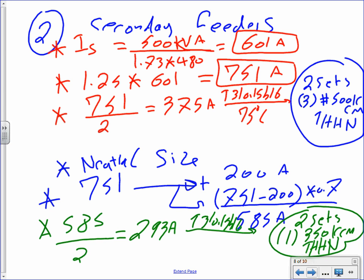Any questions about sizing the secondary feeder? So please always, why didn't we have neutral on the primary? Why didn't we size it? There is no neutral there. If it was a YY, do the same thing. Let me know when I can flip.